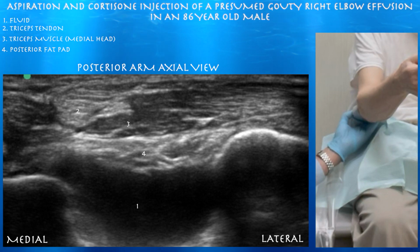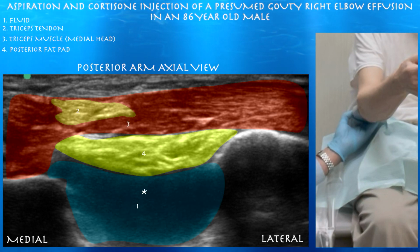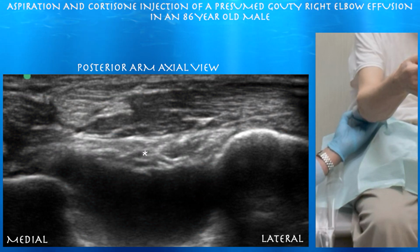Here we're looking at the posterior elbow, essentially the olecranon fossa, which has a pretty large effusion. You can see the posterior fat pad. It's pushed up posteriorly towards the triceps muscle.